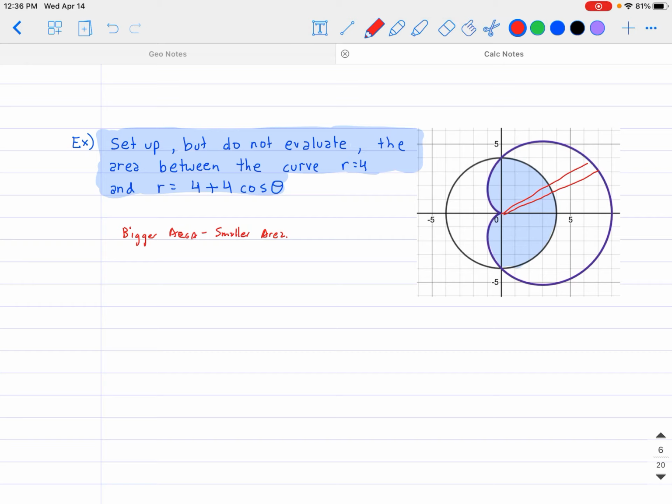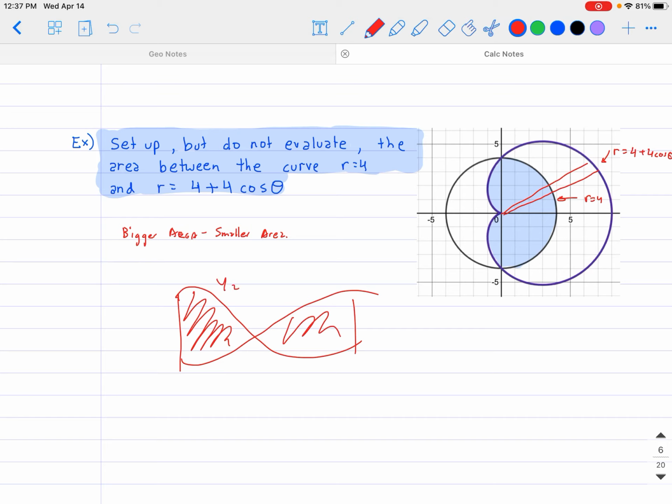So then that means it's going to be something in the form of what we just did. The outer equation we're given as r is equal to 4 plus 4 cosine of theta. Okay, and then the inner equation is going to be this guy, which is r is equal to 4. Now, this is going to be where it's a little strange, because if you recall, back in calculus, we had a situation where if you want to find the area in between curves, and the two are going to overlap like this right here, where this is y2 and this is y1, we actually have to break it into two parts, because the upper bound and the lower bound is going to change. And that's exactly what's happening in this case.